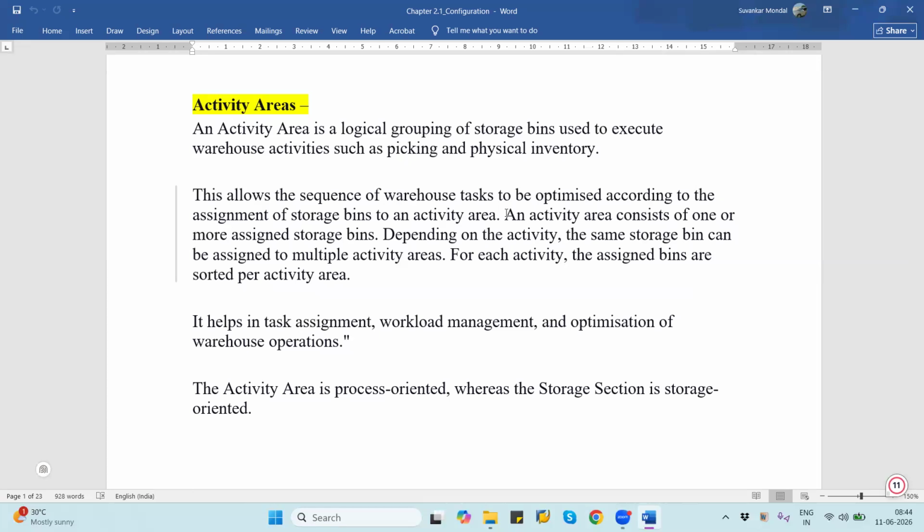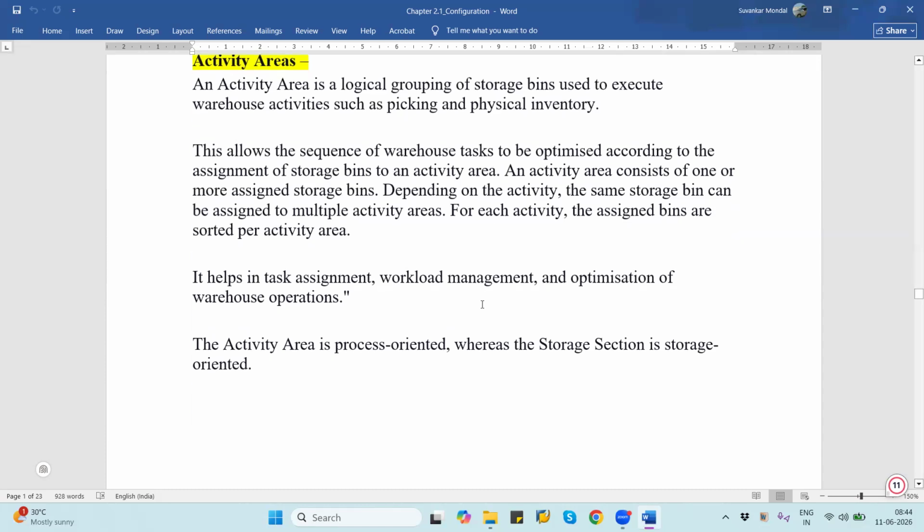That does not mean that under a storage type we can define only one activity area. No, we can define multiple activity areas by considering a set of bins. A particular bin can be assigned to multiple activity areas based on activity. This is done basically for task assignment, workload management and optimization of the warehouse operation.